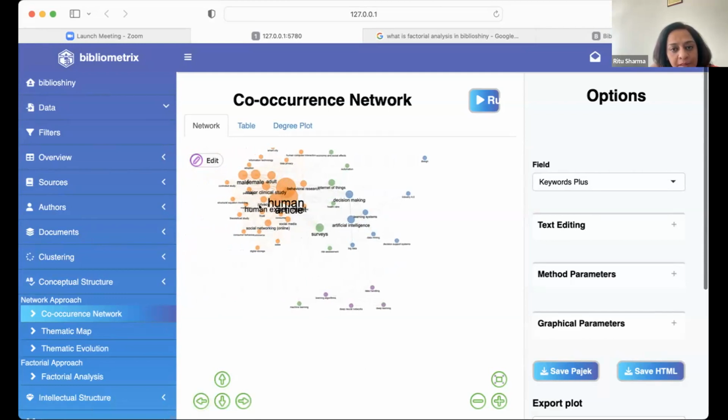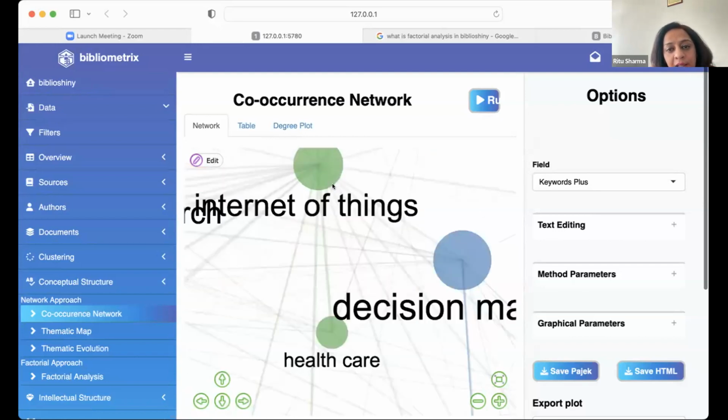So humans, with this one cluster, definitely among the cluster there is more usage of it. So information technology and human behavior research and social networking, human consumer behavior and human. So this is showing the network analysis of the co-occurrence network. These words are frequently coexisting in a document. Similarly, in this green cluster, if I see, you can see these.